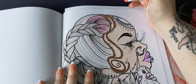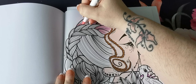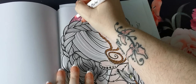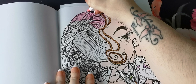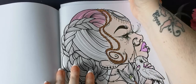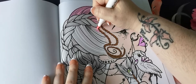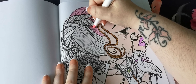This colour's looking really pretty. I don't know if it's translating very well on the screen, but it's a really lovely colour. Like I said, I started this last night when I was sat in bed, but my marker ran out, and I was just like, I don't want to go downstairs and hunt for the markers. I wouldn't need to hunt really. I knew where they were, but I can't be bothered. So I was like, okay, I'll just put that one on the back burner until tomorrow. And here we are.